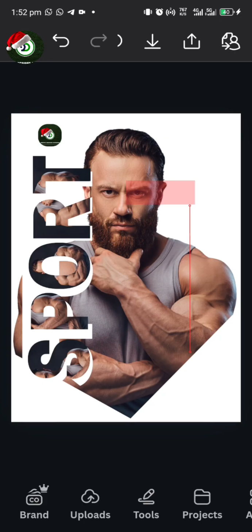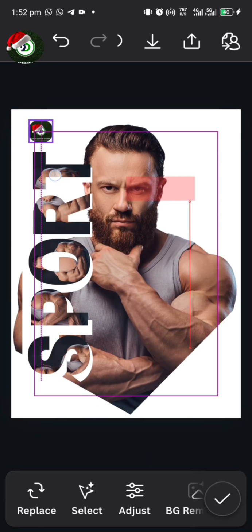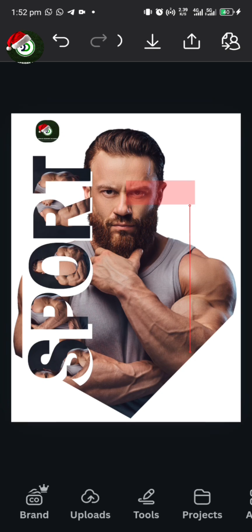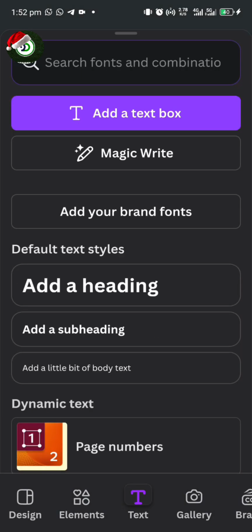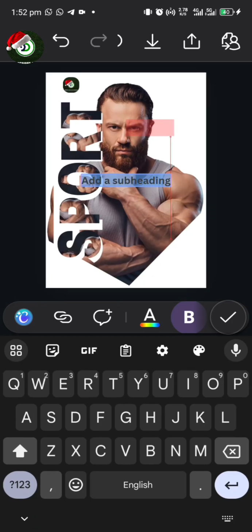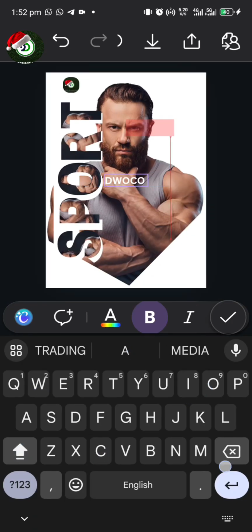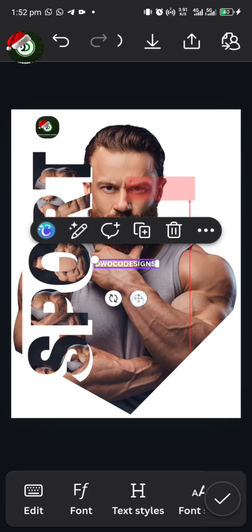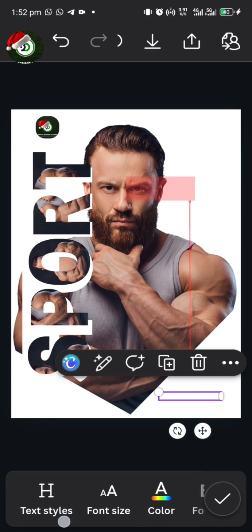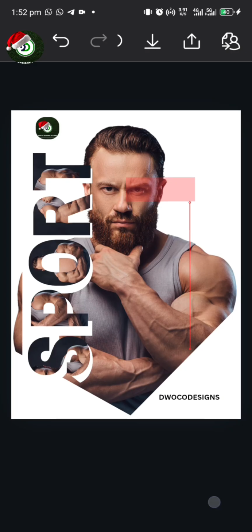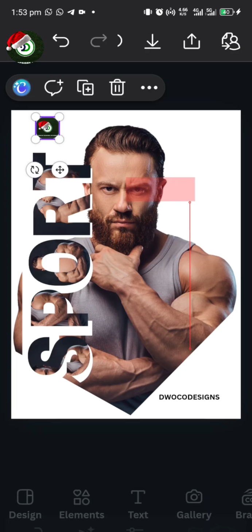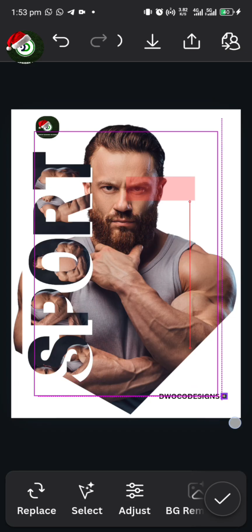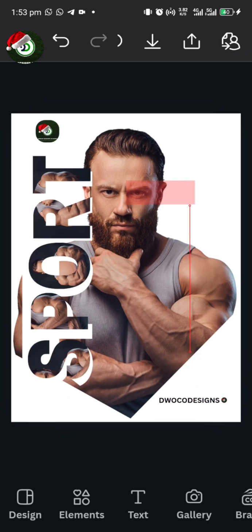All right, so we are good to go. Then what I will do, position it very well, something like that, well aligned. Then go to text, and then I can write DWOCO designs. All right, when I do that, I'll bring it down here to this bottom part, turn the text to black, so that it will be easy to see. And then I'm going to duplicate my text here, make my logo a little bit small, and have it in front this way. I'll do all of that, and we are good to go, guys.